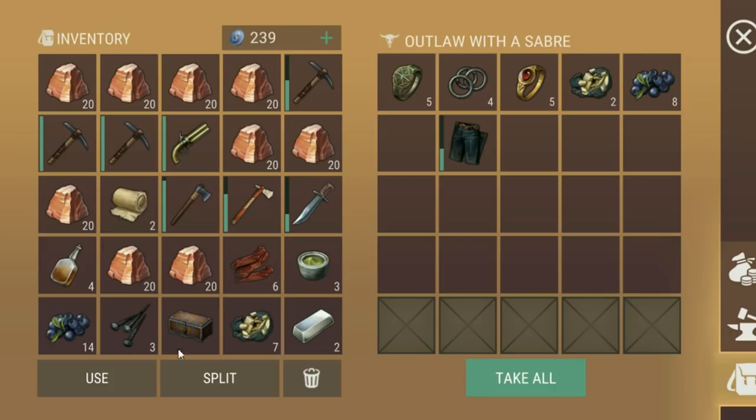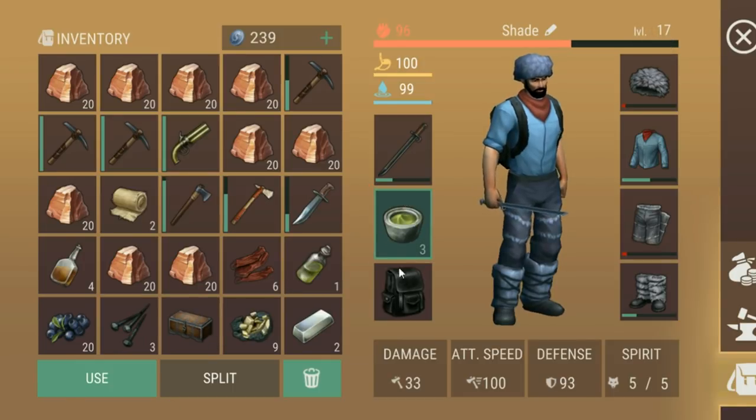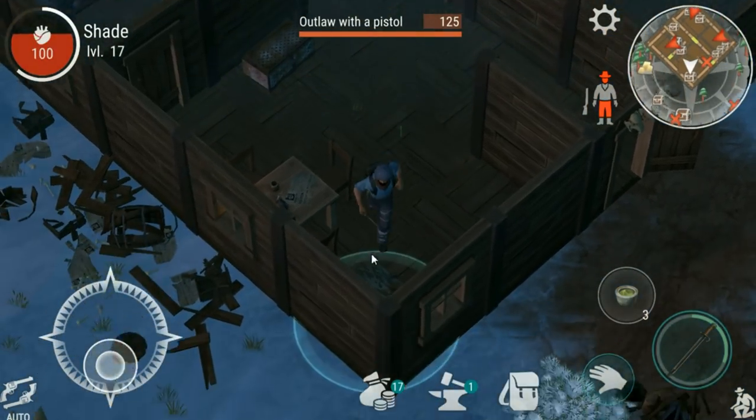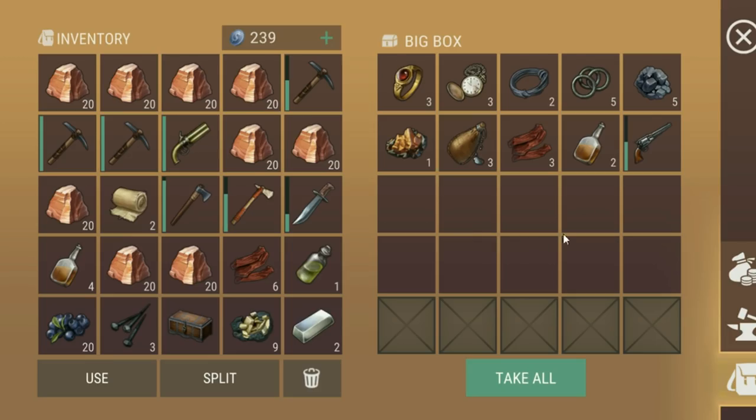Right, let's take his saber. Take everything we can from him. Use up them. I'm gonna switch out them. Right, start opening up some of these loots. What are we getting in here? Ooh, nice. I'll equip this.